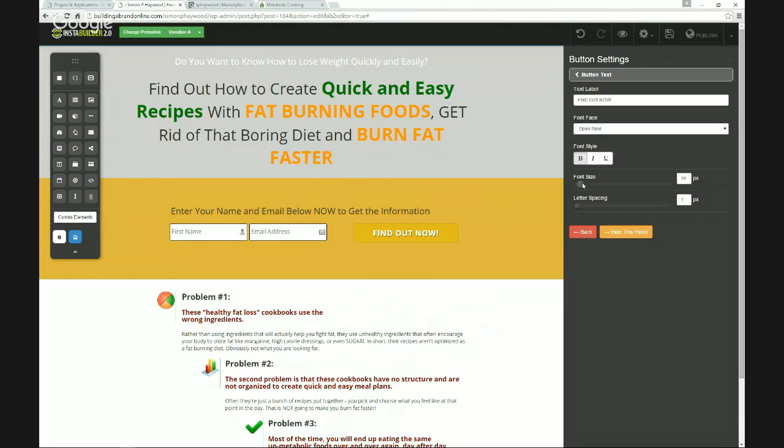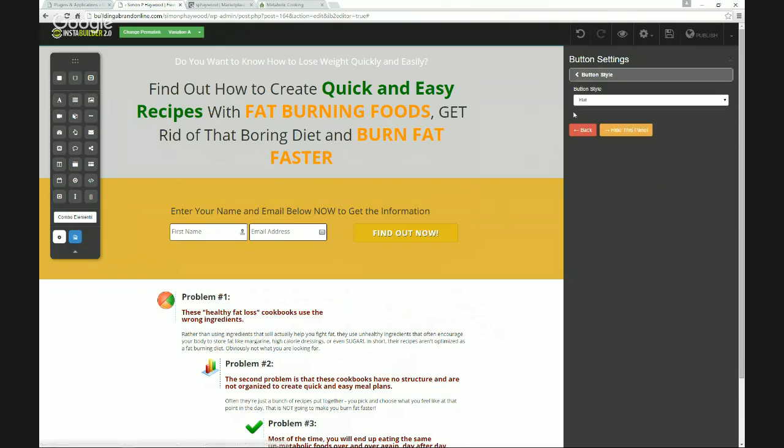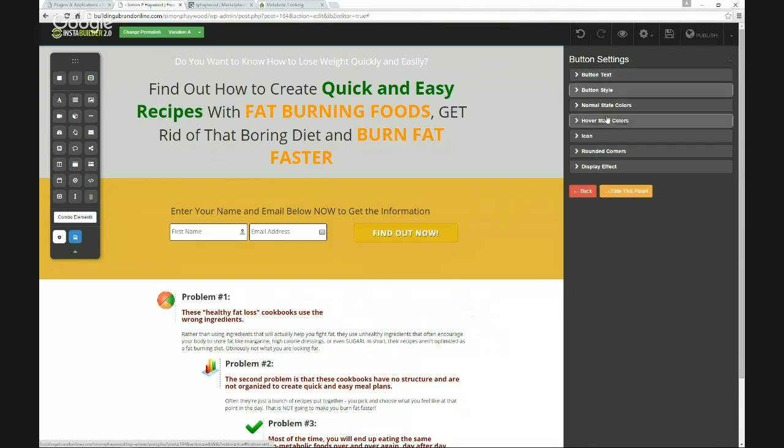If it's vertical, yeah, that's about good. If it's vertical, then you'll be able to make it a little bit bigger than what you actually need. Like you can make it really stand out. Okay, so if you want a flat button, which is just flat color, or you can have glossy, it won't actually show up until you go and have a look at the page.